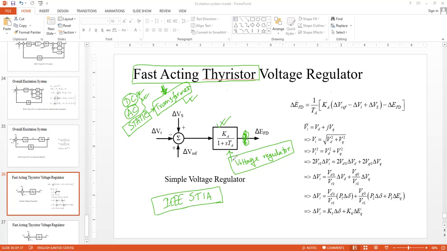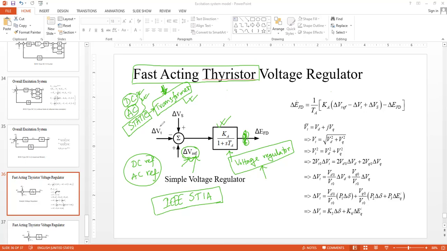So this is already in the linearized version. You can clearly see that the input at the summing junction is no more Vref, this is del Vref. So this is actually the change in the reference input. Remember, we had two inputs, DC ref and AC ref, all those reference point voltages. So this is the reference point voltage, which should be tracked by the voltage regulator.